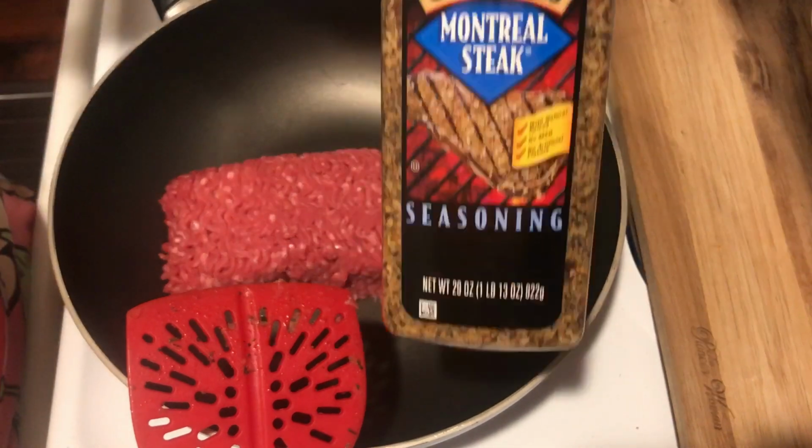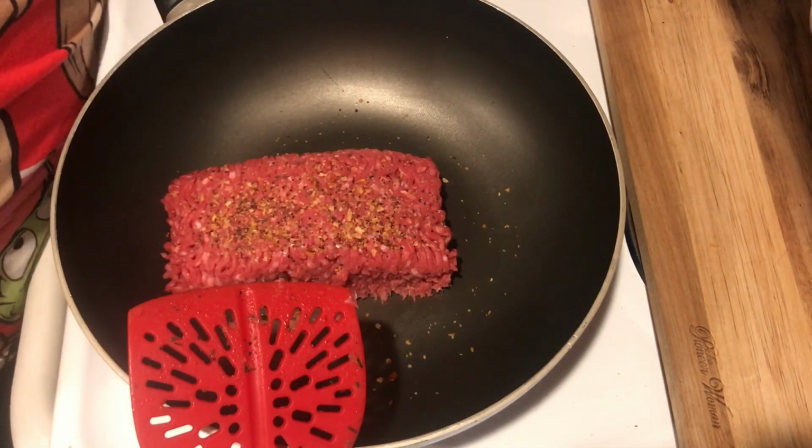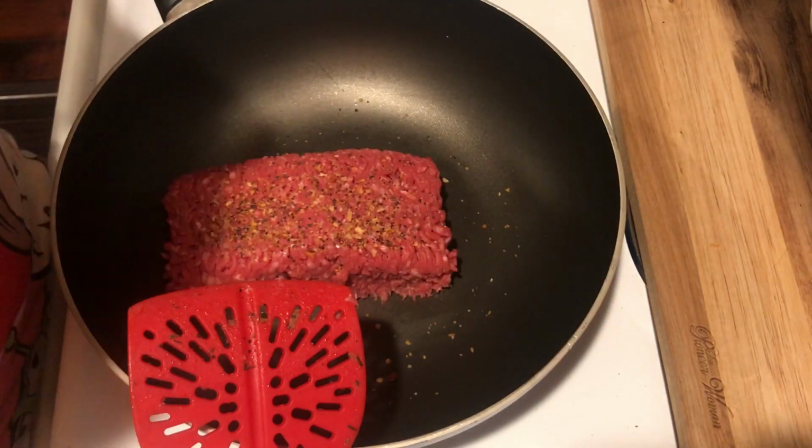Alright, so tonight for dinner I am making some beef fried rice. There's my Montreal steak seasoning again to beef it up. So I don't really have a recipe for this.